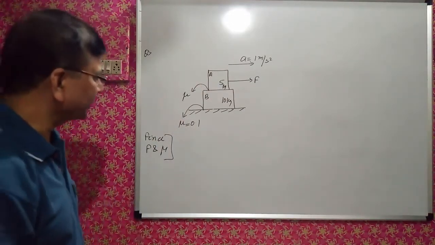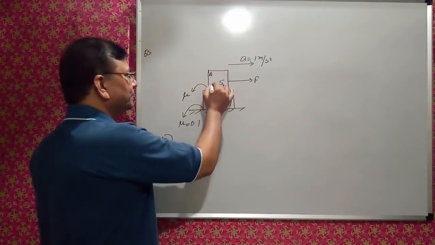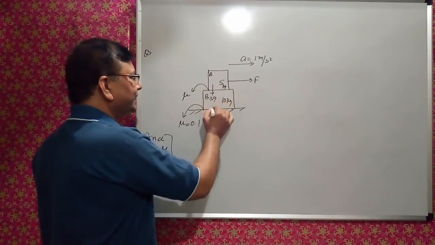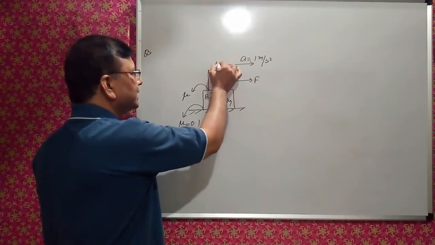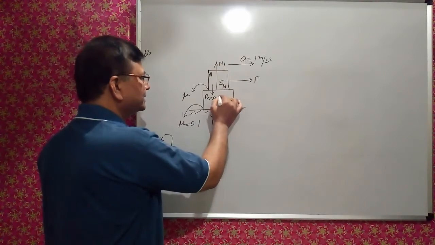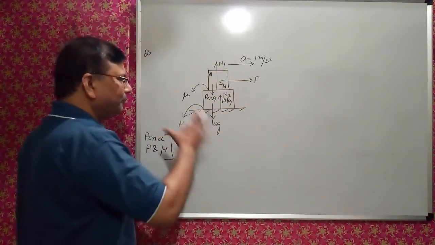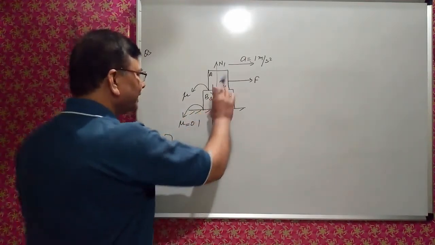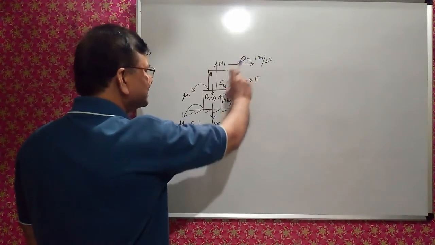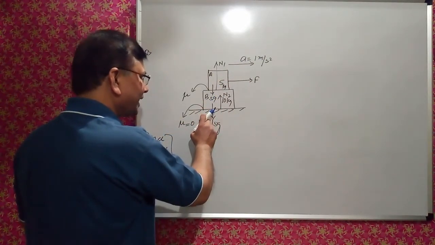अब इसको कैसे फाइंड आउट करेंगे? तो फंडामेंटल से जाएंगे. वेट 5g is acting here, 15g is acting downward. This is N1, this is N2. सो हम क्या करेंगे? मैक्सिमम फ्रिक्शनल फोर्स निकालेंगे पहले, क्योंकि ये इस एक्सेलरेशन से जा रहा है, दोनों साथ साथ चल रहे थे. इनके बीच में मैक्सिमम फ्रिक्शनल फोर्स क्या होगा?